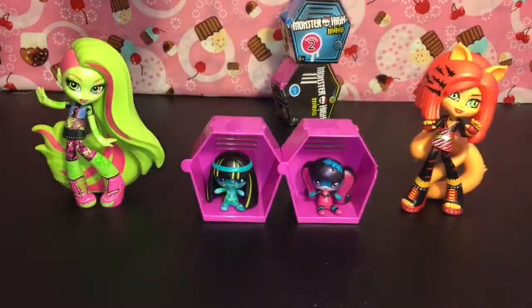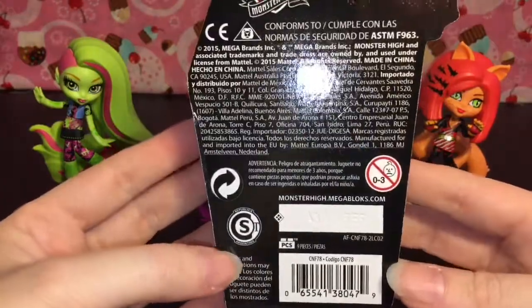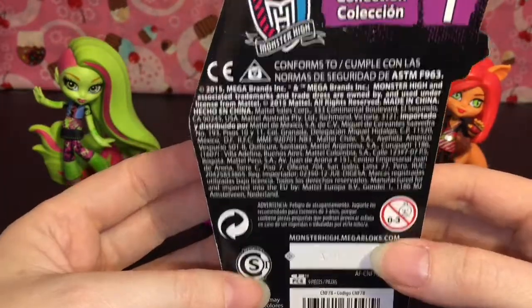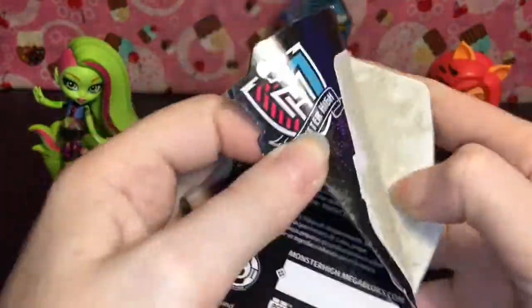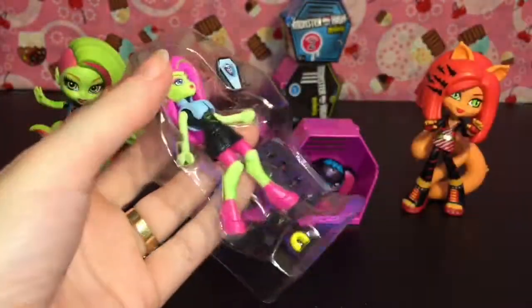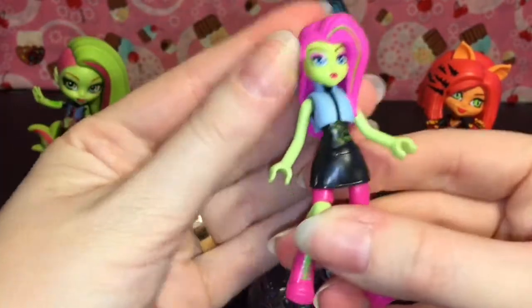Okay let's take a closer look at this little cutie. These were by — or are by — Mega Bloks, I think it's called Mega Constructs now. This is a little older, series collection 1. They're now on collection 4. I like these because they're mini but they're like little monster reaction figures to me.